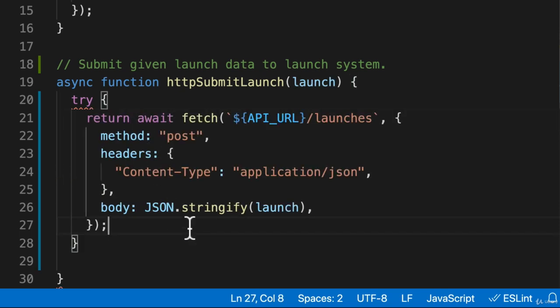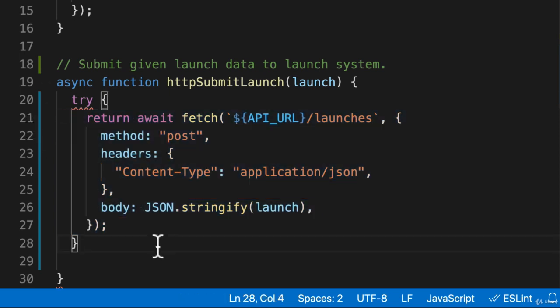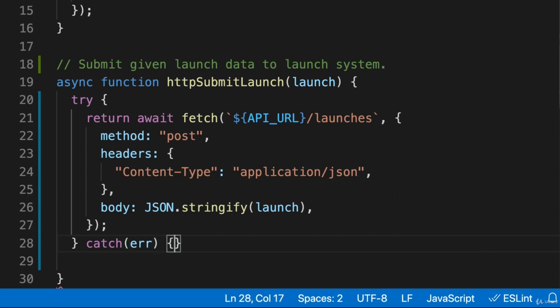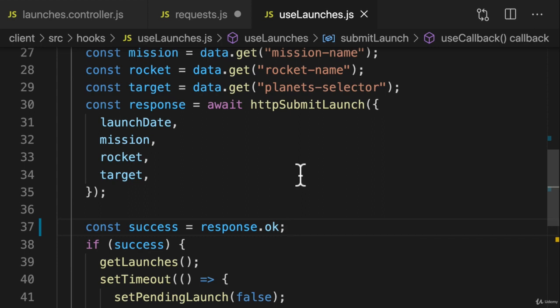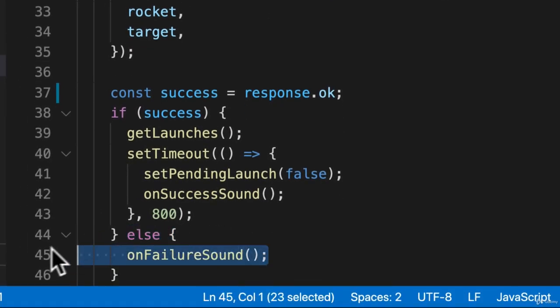So if this await fetch call throws an error, we want to catch it, and we'll call the error error. And what do? We'll return an object that triggers our condition in useLaunches, which is response.ok being false, the success being false, and our failure sound being triggered.